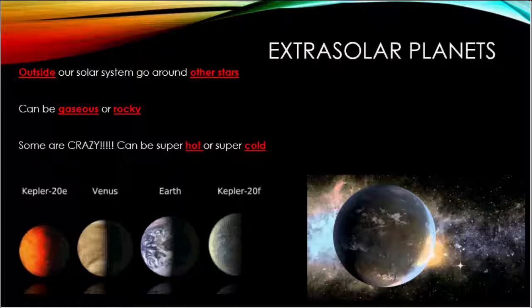So the moon always shows the same side. We never see the back side of the moon. It's rotating around us, and as it rotates around us, it spins in that same direction. So we always see the same face of the moon. And there may be craters on the moon from comets. Well, there are craters on the moon.